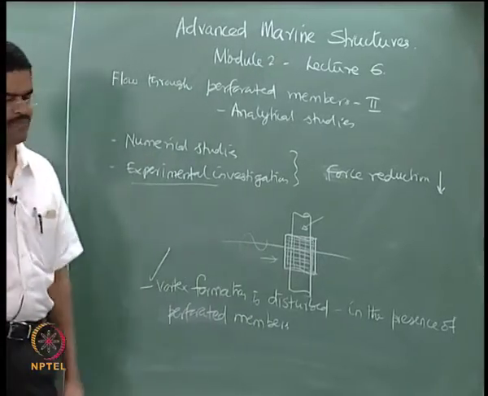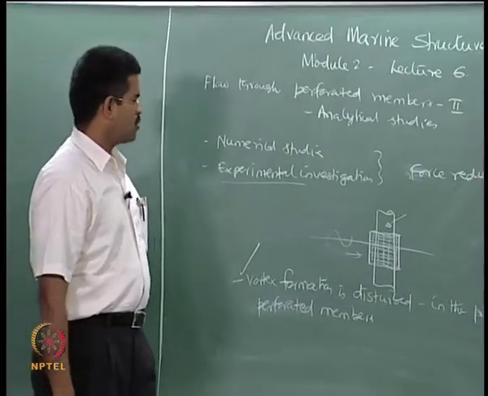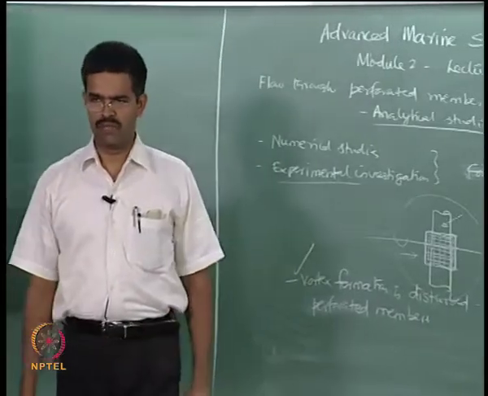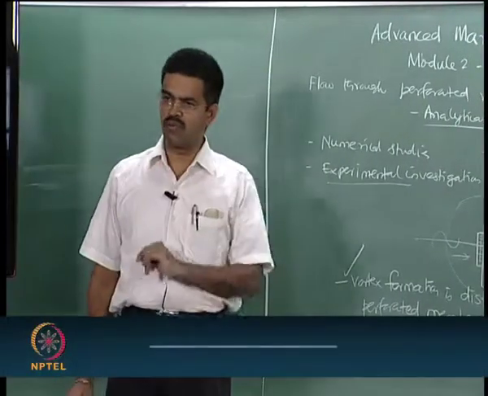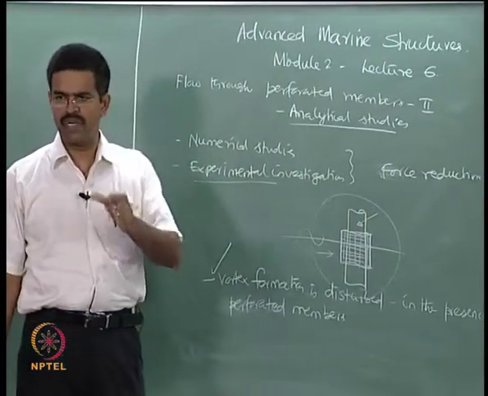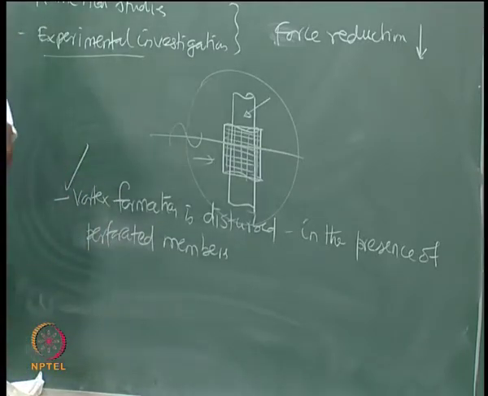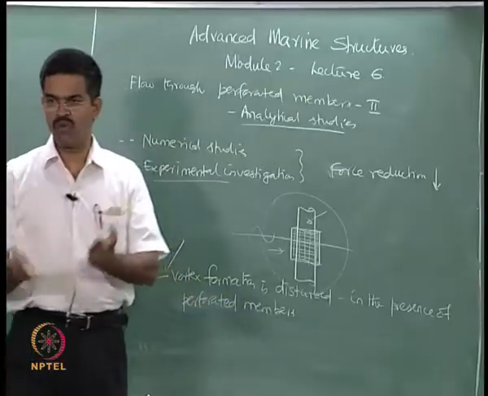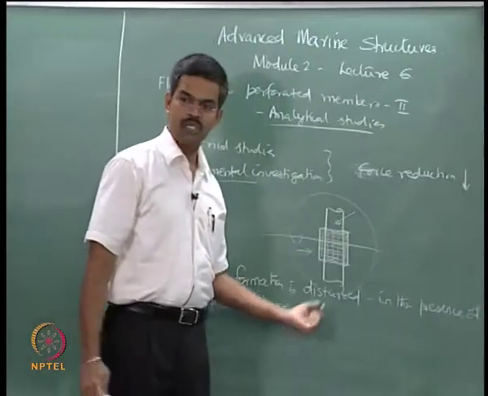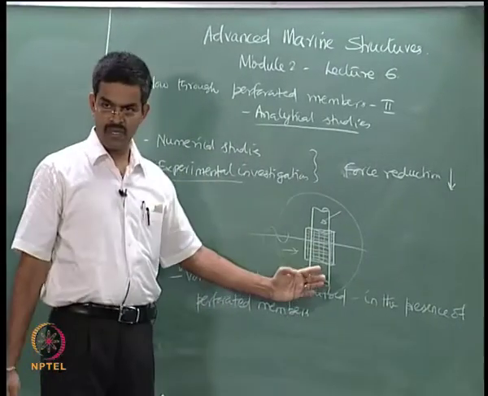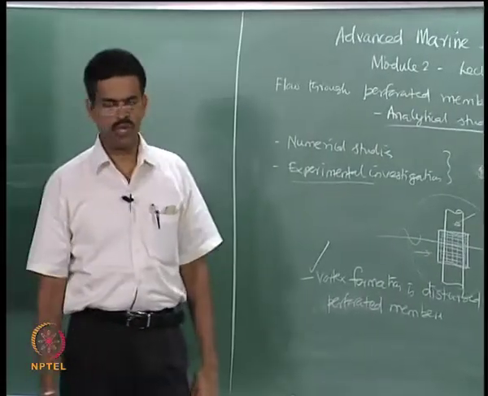In the present lecture we will talk about how this problem can be handled using analytical formulation or mathematical modeling. For example, I want to write a program on my own, a coding on my own, to trace the velocity potential variation or water particle kinematics, essentially the velocity and acceleration variations along the depth on the inner cylinder because of the presence of the outer cylinder. So always we are focusing on what is happening to the inner cylinder when it is encompassed by a perforated cover. In the earlier example also we saw the same thing, in the present example also we will see the same thing.